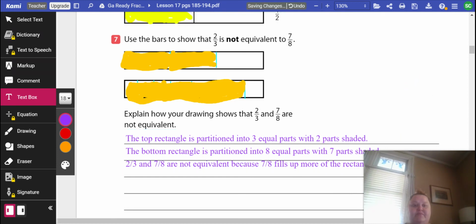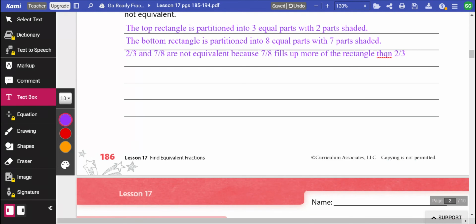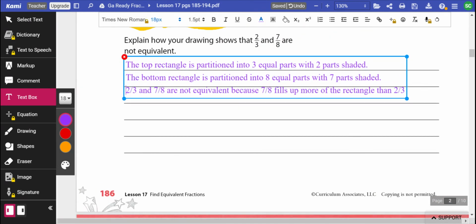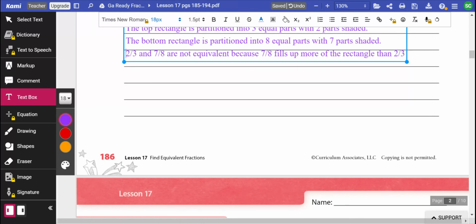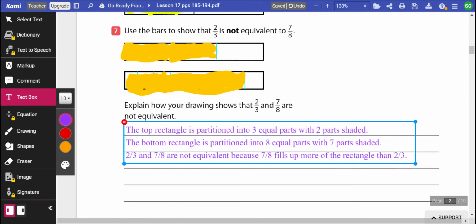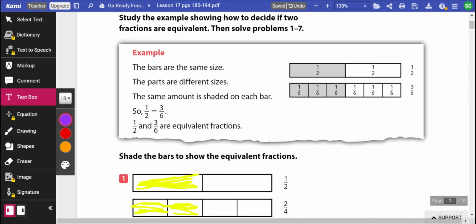We've answered our question. And I believe, let me get my face off of here. Oop, let's spell that right. I use THAN because we're comparing. Oh, and I should end with a period. Because even though this is math, we use our sentence structure. And that is the end of page 185 and 186.